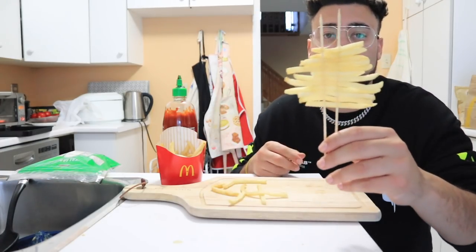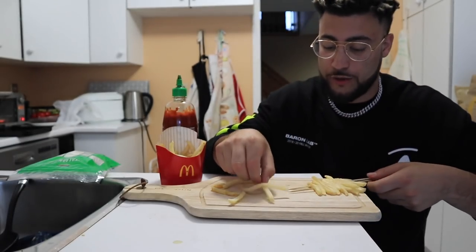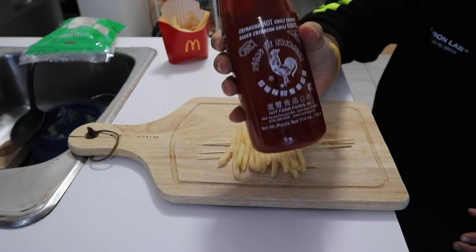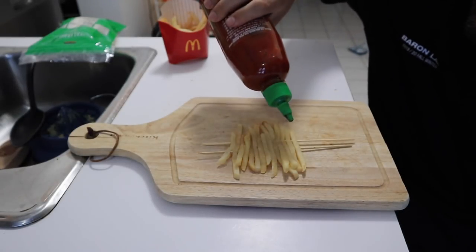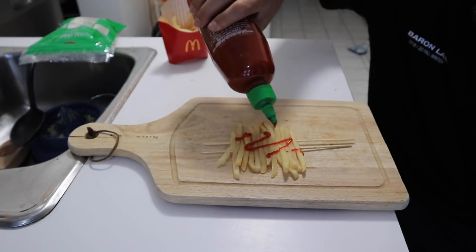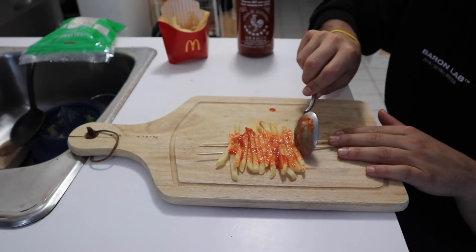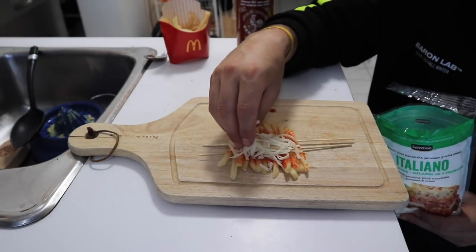Aim for the middle. The smaller the french fry, the better. All right, I decided to make them stronger and so two sticks, not just only one, because the McDonald's french fries are very fragile. What they did is they put ketchup. I'm putting some sriracha instead because sriracha is more of a vibe. Slowly, just like that, a little more. And now we have to spread it. This is gonna be a banger. Go a little cheese. Put this in the oven for about 5 minutes.